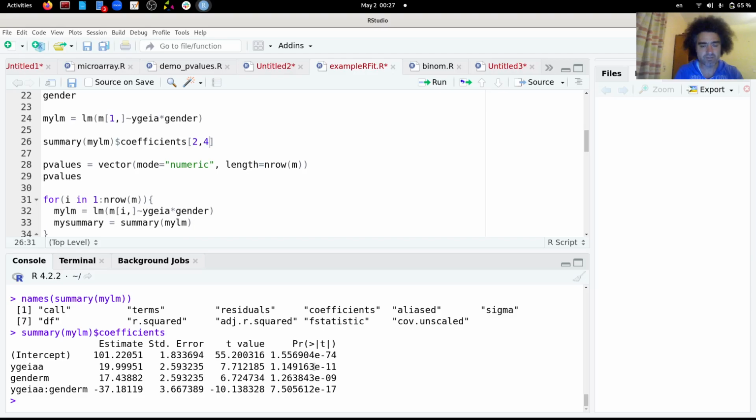So this is the p-value for the effect of being sick, for the gender 0, and the gender 0 is the female. Okay, so the effect of being sick in the females.